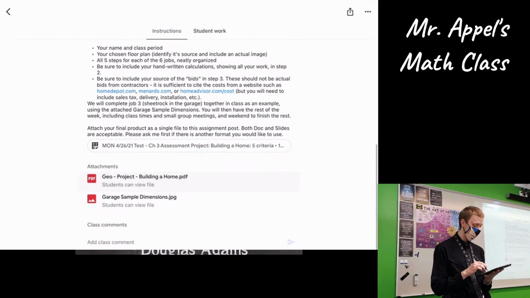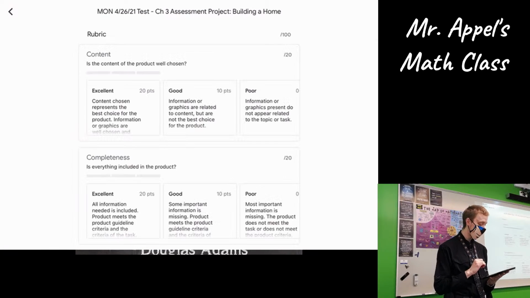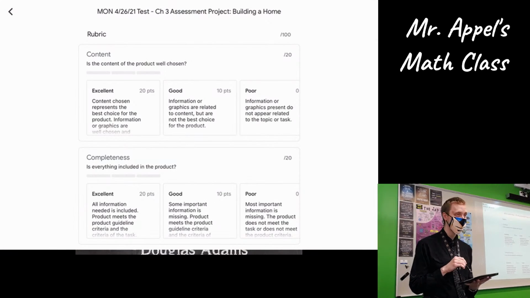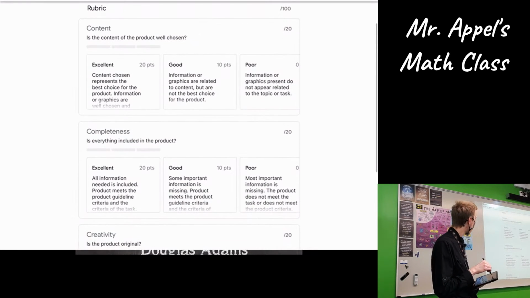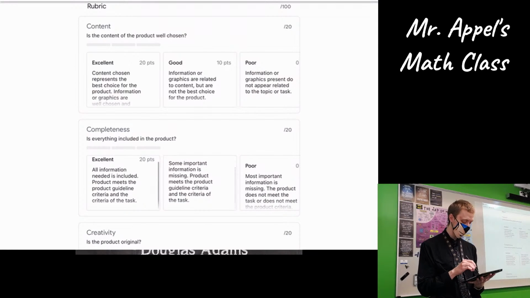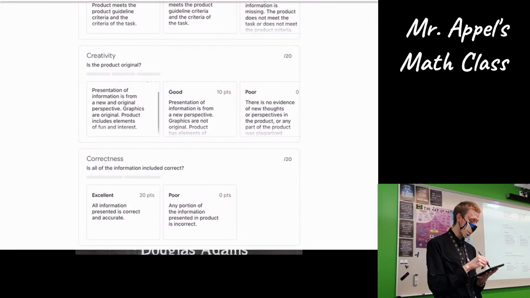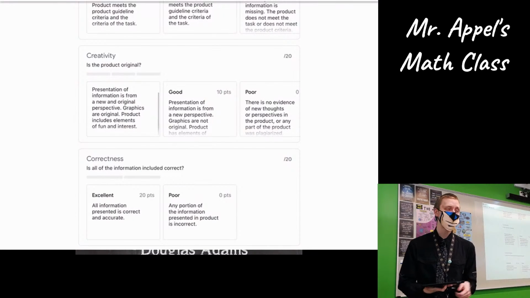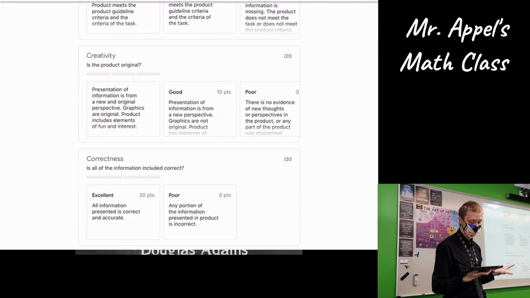The rubric is attached. You can go into that, but it is a very simple breakdown. Do you have your stuff? Completeness is going to be the main thing. Creativity. Notice the description of creativity is not about whether it is colorful. Did you add flashy colors and glitter to it? That's not what it means.